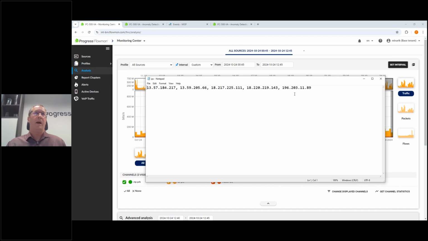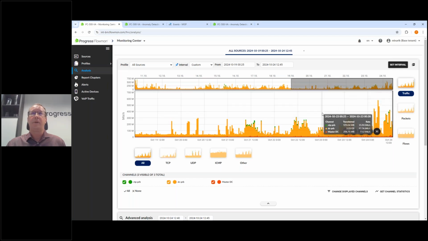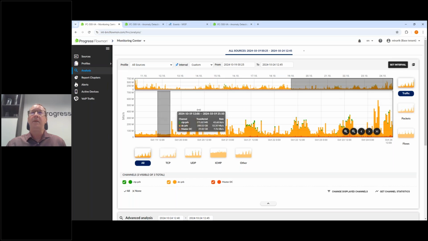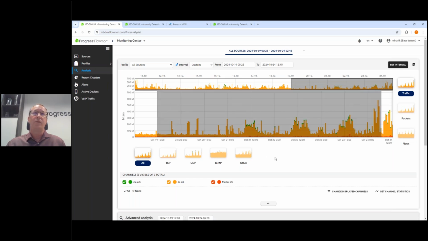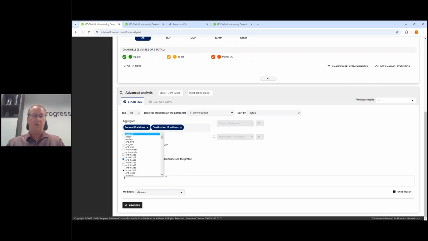So I'm going to show you that live, how I would approach this analysis. Let me just copy these malicious IPs, and I'll go to the monitoring center to analysis, where I can select the time interval. So let me just select this week for the purpose of the demo. Let me select the time interval that I want to analyze, and let me do it in the traditional way. So I want to filter IPs, and the list of IPs is like this.